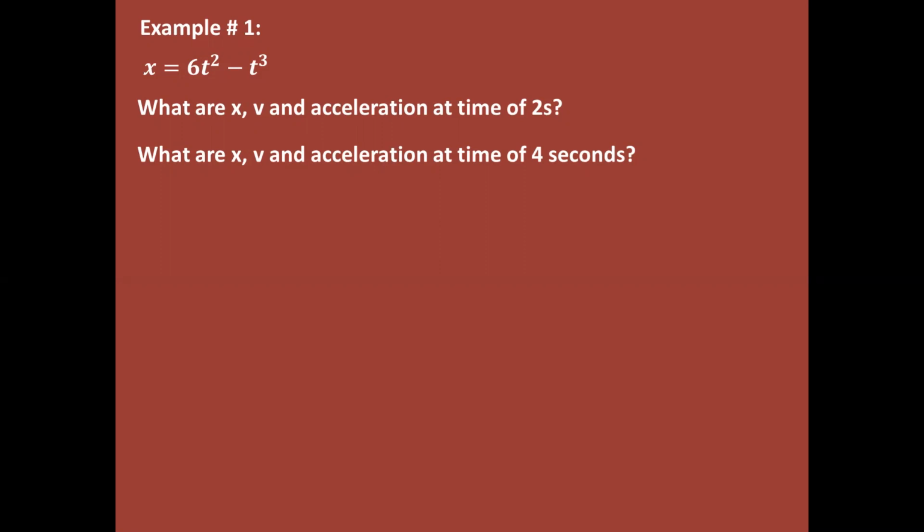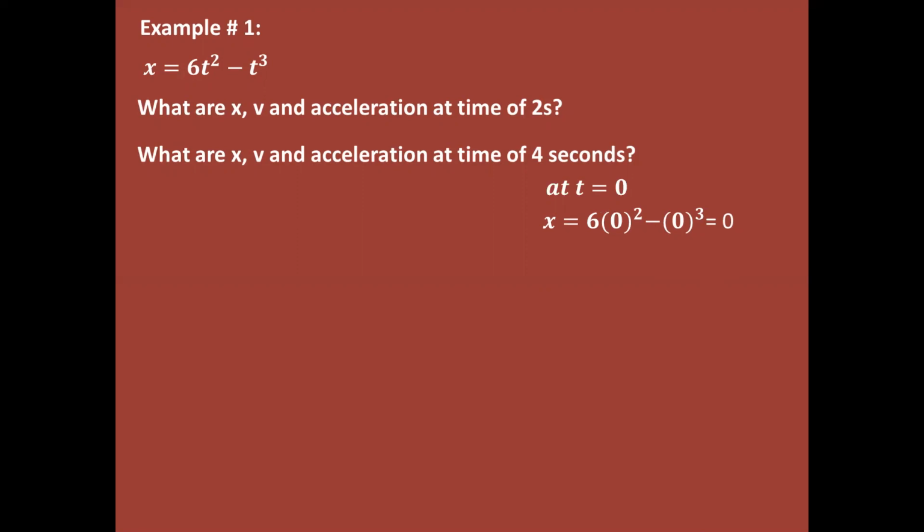In order to calculate, and in order to have our graph to solve for some coordinates, to start with, let us try using the time of 0 second. Let us use the equation of our motion. x is equal to 6t squared minus t cubed. Substitution. x is equal to 6 times 0 squared minus 0 cubed is equal to 0. We have our ordinate as 0 and abscissa of 0. Our first coordinate now is 0 and 0.